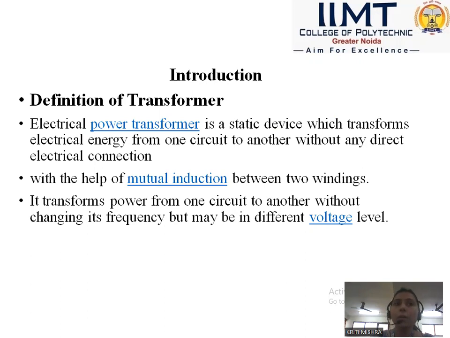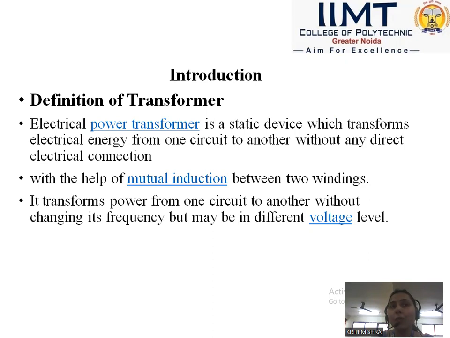So, how can we transform electrical energy from one circuit to another without any direct electrical connection? With the help of mutual induction. With the help of mutual induction, we are transforming electrical energy from one circuit to another without any electrical connection between the two windings. It transforms power from one circuit to another without changing its frequency, but maybe in a different voltage level.